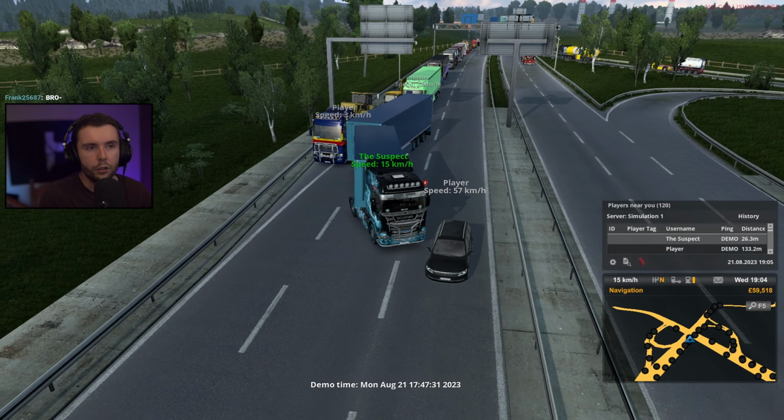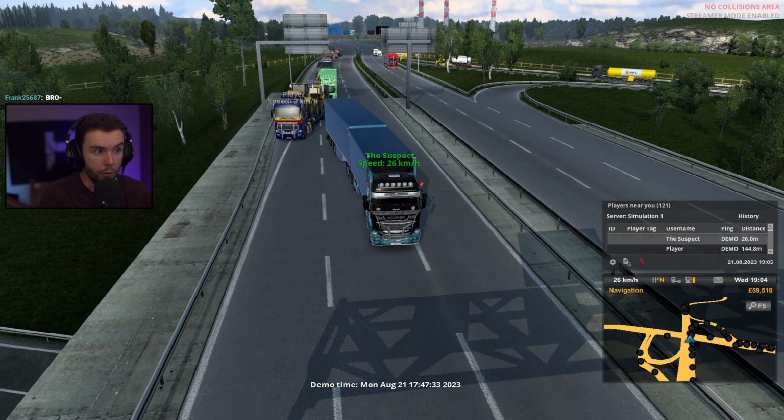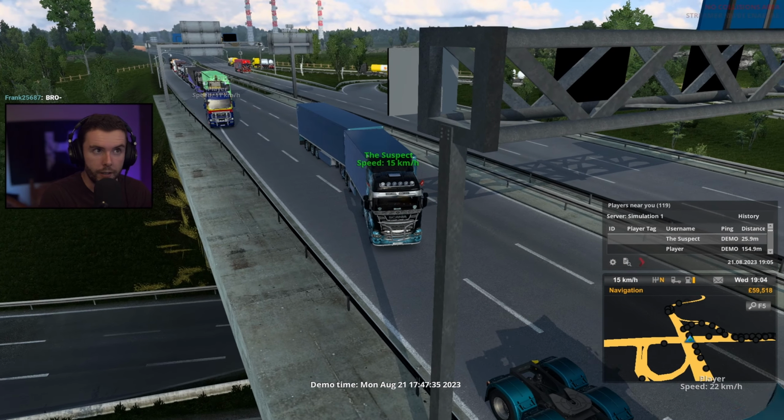People don't understand the very simplistic way is that when you're leaving the Calais-Duisburg road, stay on the right. Stay on the right and you'll be fine.